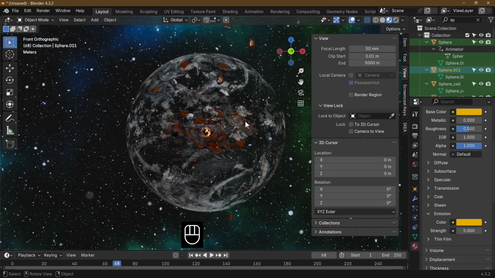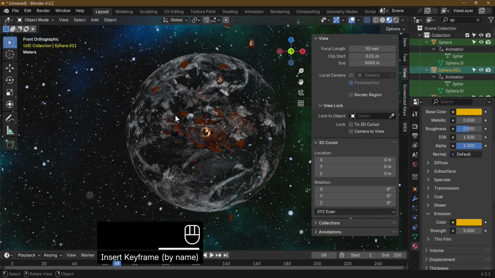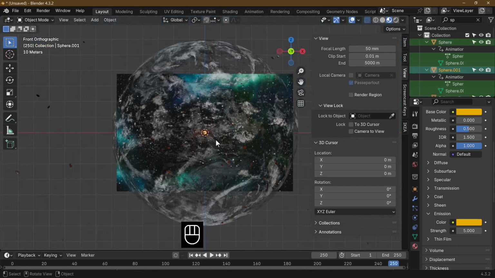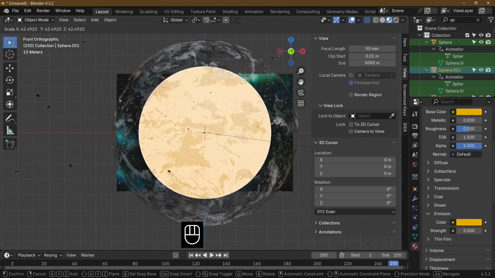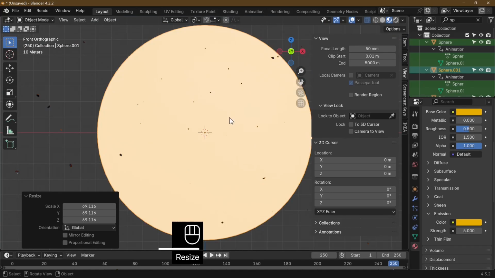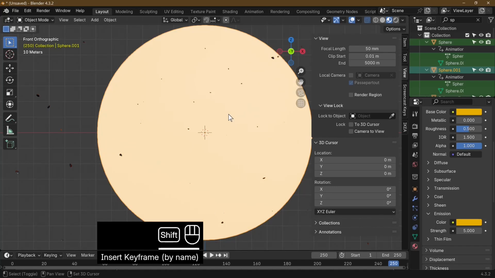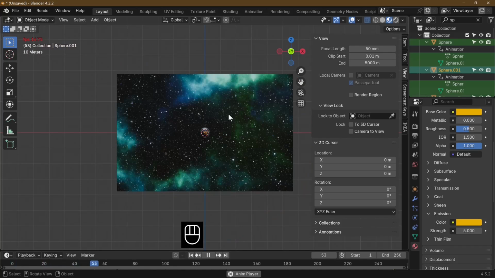What I'm going to do is have it grow with our explosion. So take it to, press the K key to set a keyframe, rotation and scale. Take it to the end frame. I'm just going to scale this so it fills my whole screen, like that. And press K again, rotation and scale.